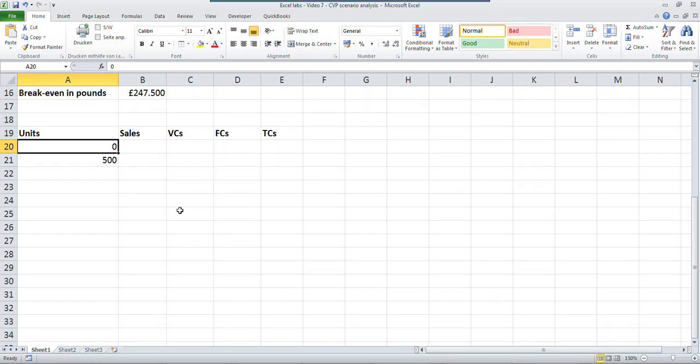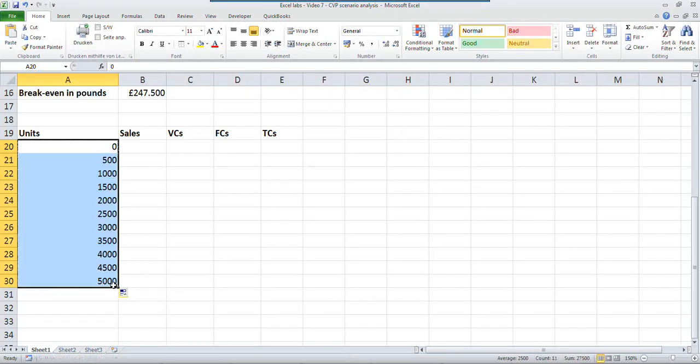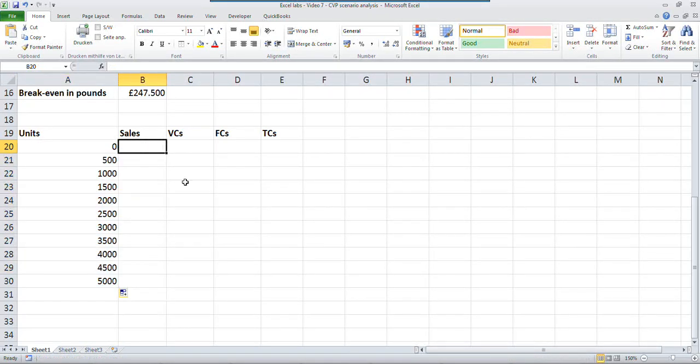And you should know the trick by now. If you type in two values and you select both cells and then copy these cells down, Excel sees by what increments the values are increased and then increases it on its own. So 1,500, 2,000, 2,500 and so on. Let's do this until 5,000 and then release the button, and Excel has filled the values exactly as we wanted.